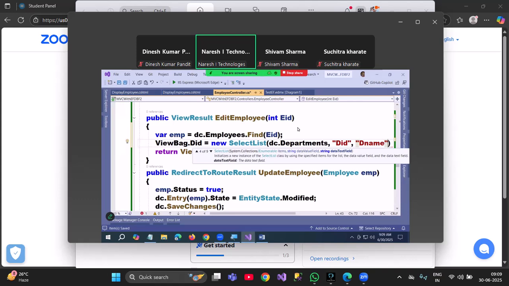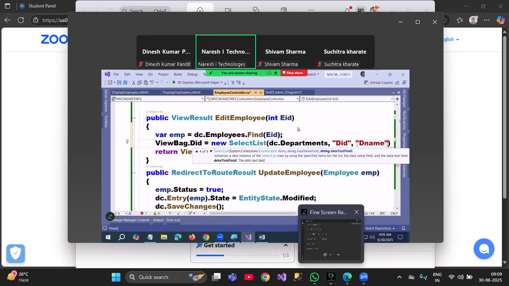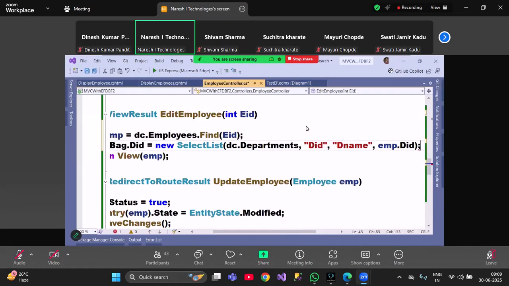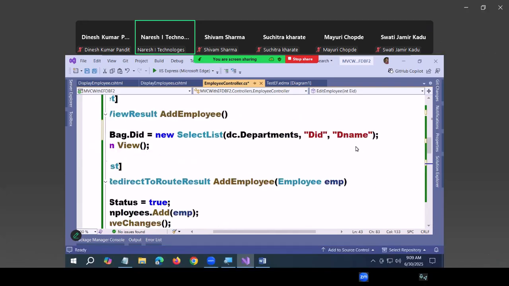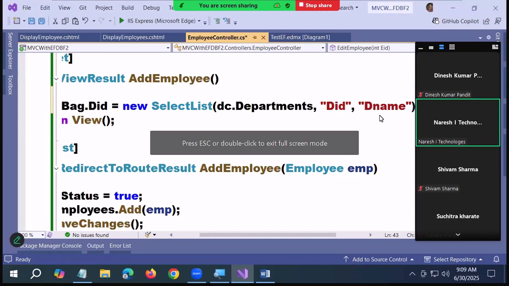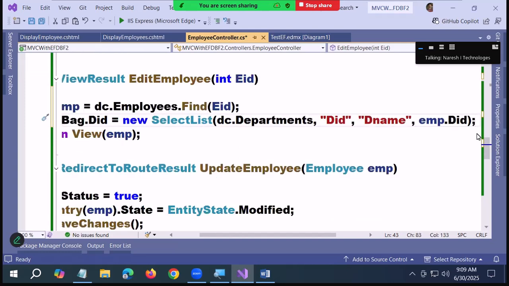Default selection. What do you want as the default selection? Tell me, guys. The selected value. The current selected value should be the default selection now: emp.did. But here you did not pass that, sir. That is insert. Yes, insert doesn't have a selected item already, but edit has a selected item. That should be passed here as the fourth parameter, an overload method. Okay now?